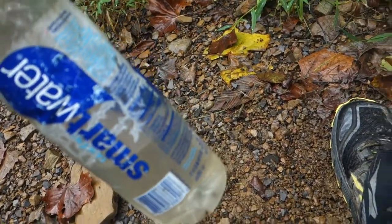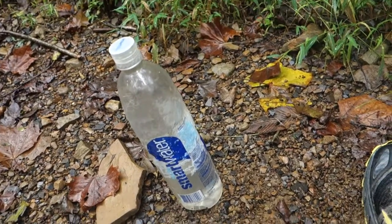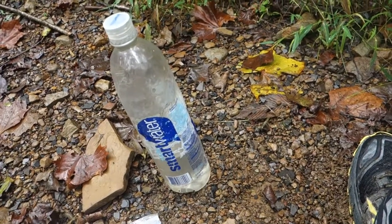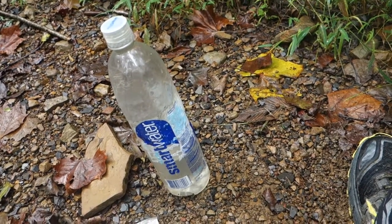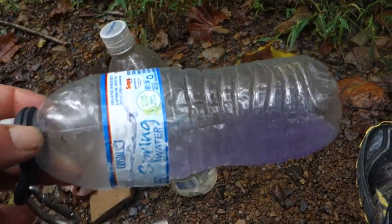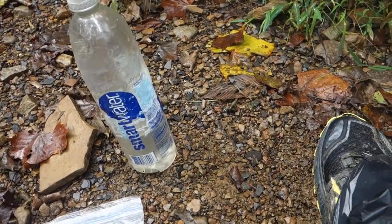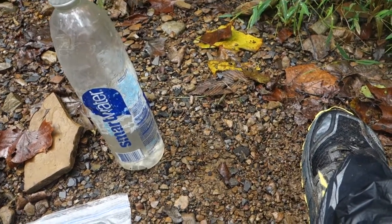That extra is maybe half or three quarters of the 20-ounce bottle, just in case the next water source is far or something happens and I need water. Now there are some exceptions — like last night when I was going to camp, the camp was a couple miles from the last water source, so I filled this one-liter bottle all the way up. But most of the time when I'm actually hiking, the larger bottle is empty. If it were drier or the water sources were further apart, I might have to carry more water, but that hasn't been the case this year.